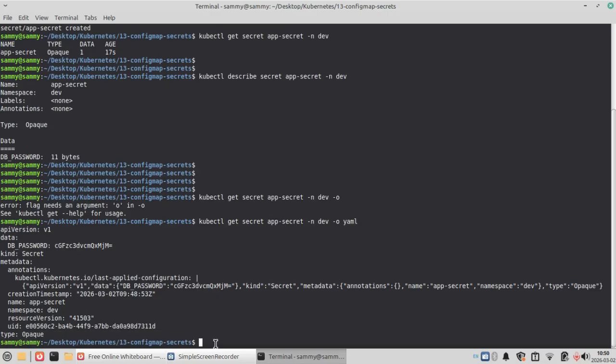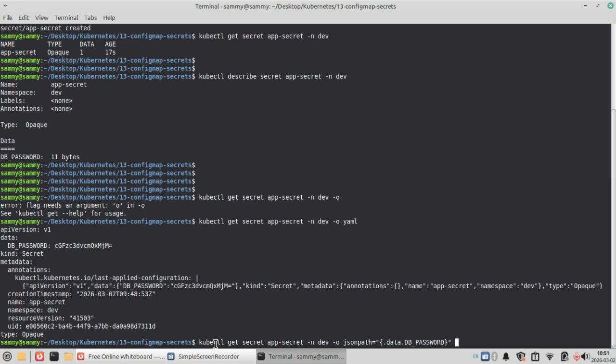So if we want to view this in a human readable form, instead of YAML, I'm going to output it as jsonpath. So jsonpath equals .data.db password, because we had just one key, which is db password.